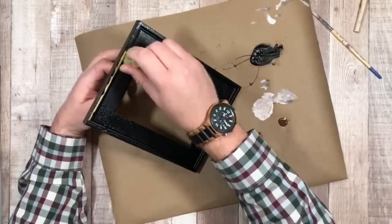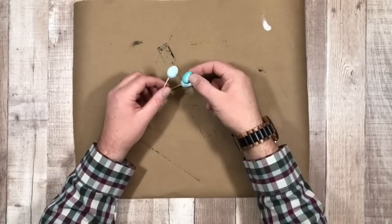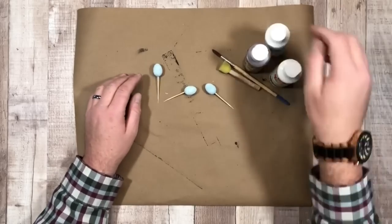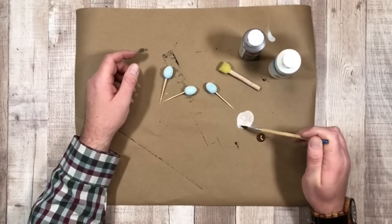So I just came in with acrylic paints like I have with all the other projects that I did. I painted the frame, let it dry. And these little Easter eggs, they were a bright blue color. And I stuck them on toothpicks and then primed them.